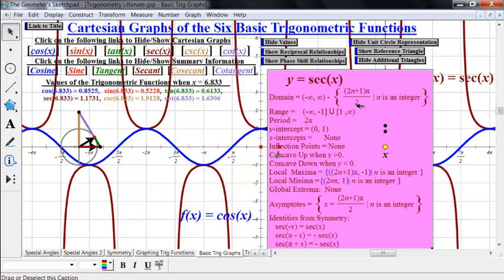Once again, if you take n as any integer, multiply by 2, you're going to get an even integer. Add 1, you're going to get an odd integer. Then we're going to take an odd integer times pi over 2. Notice if you let n be any integer, this gives us all odd multiples of pi over 2. The range now is from negative infinity to negative 1 union 1 to infinity. Notice we skip over this part in the middle between negative 1 and 1, but we do include negative 1 at some places and positive 1 at some places.